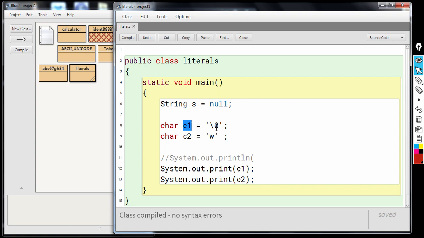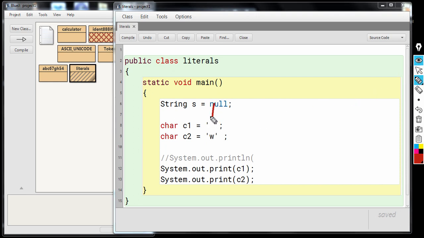So that you can do by giving a space here, isn't it? If you give a space between the single quotes, that will represent a space character. But what if I want to store no character at all? Then I can use \0.